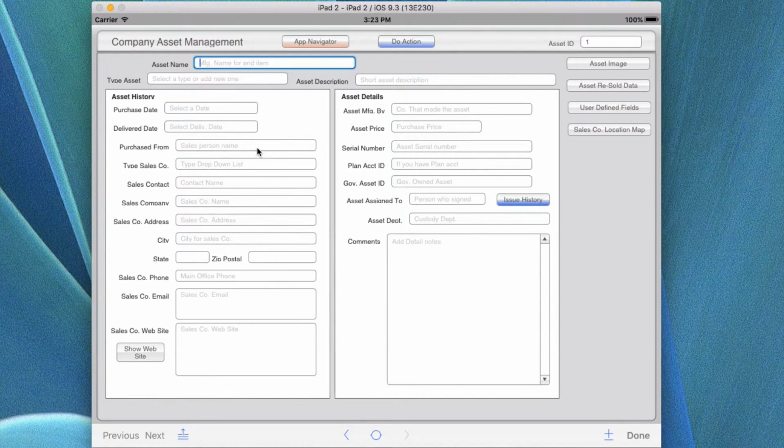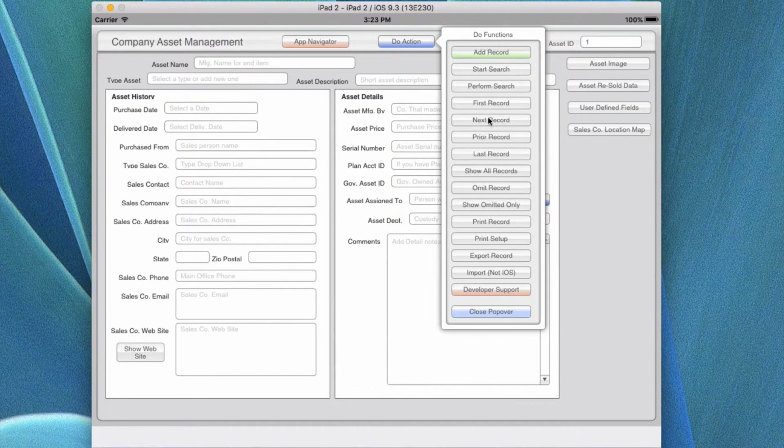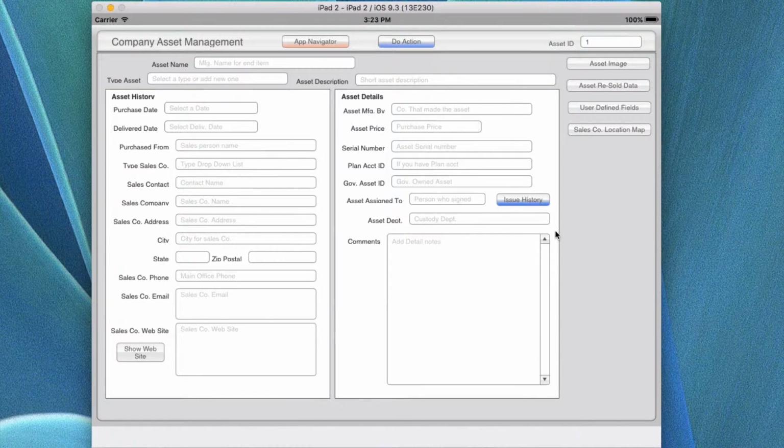And now you can see that we're in a blank record. What I'm going to do is say show all records. Go down to show all records, click on that, and it should bring back all the data. Now in this particular case, I think I deleted the record, but let's go ahead and walk our way through this so you can see that we do have the gray area for each individual field in here. And also let's talk about the popovers as we're going down through them.